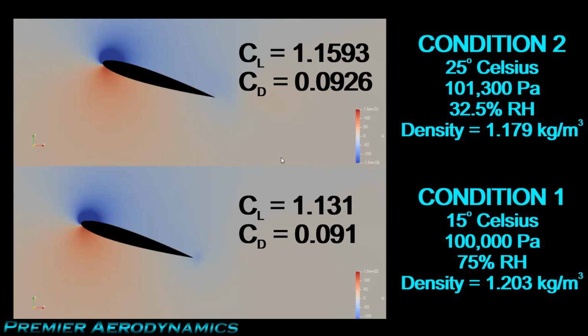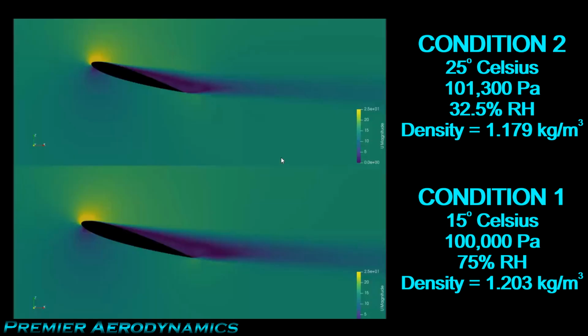And also to go with these two figures, I have this figure here, if I can get to it. Okay, this figure has the two conditions showing the velocity. It shows you the velocity map over these airfoils. And immediately you can see that the wakes are different. Near the trailing edge of condition 1, which is very close to what we assumed, at 14.98 meters per second instead of 15 meters per second, the wake is significantly greater than in the other condition, where we had a higher velocity. That makes sense because if you have a higher velocity, you have a higher Reynolds number, and that suppresses stall. So we have a smaller stall pattern.